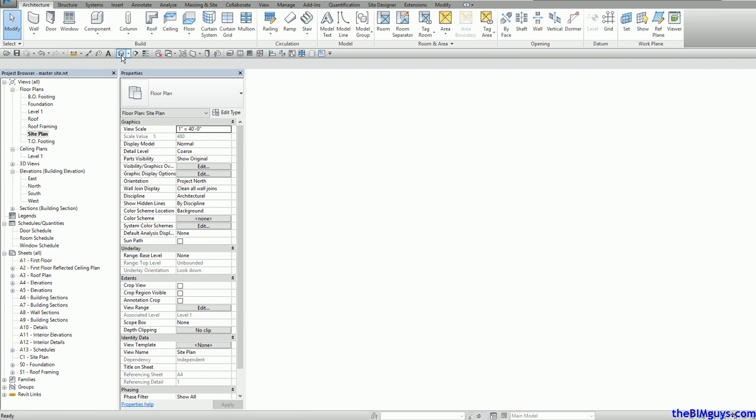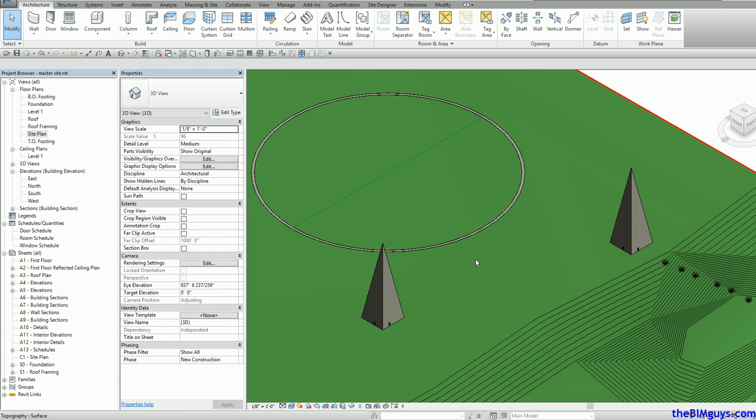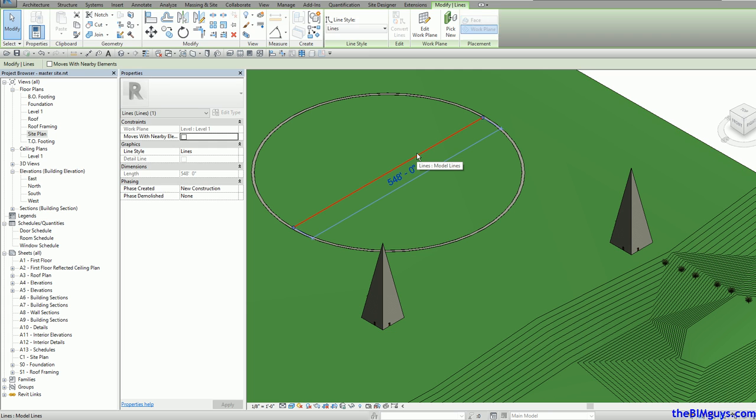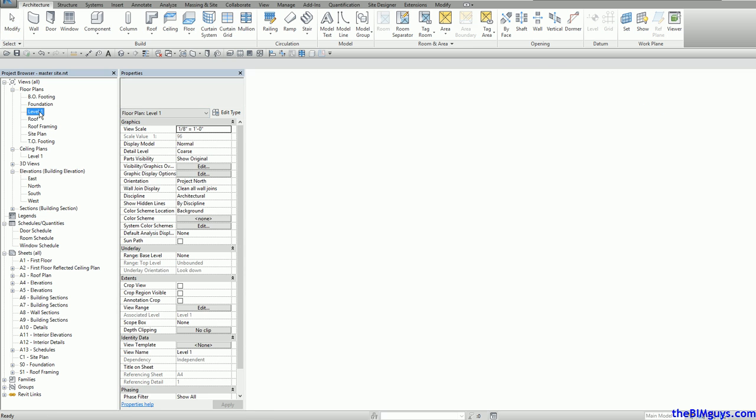So if I go to 3D, pan over a little bit, see the line in there? Okay, so they will stay there in all views. So you could lay those lines out, and when you're done, you can just go ahead and delete them. So you can sketch line work all over. Whether you say, well, maybe where the well is, you can just put a line there and represent the well. And I'll do that real quick.